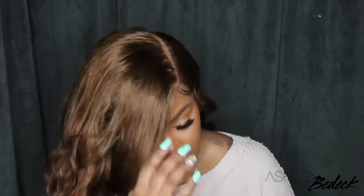So as you guys can see, I trimmed it there. I knew I didn't want to go too short with the trim just because I wanted to keep the length on this one, but cutting it maybe an inch or two shorter than what I did would definitely help that feather to pop. Also a little holding spray can help to make the feather pop as well, but I didn't want to go in and do too much with that feather bang, especially because I wasn't going to be curling the other parts of the hair.